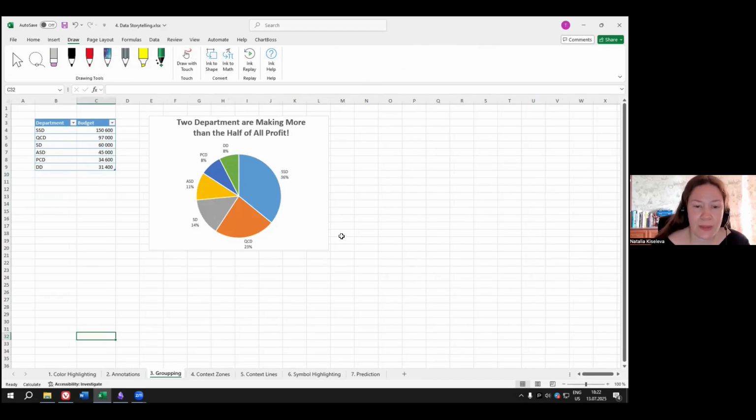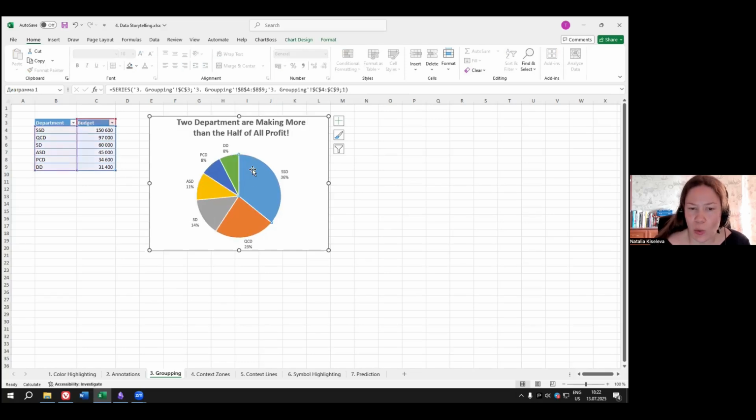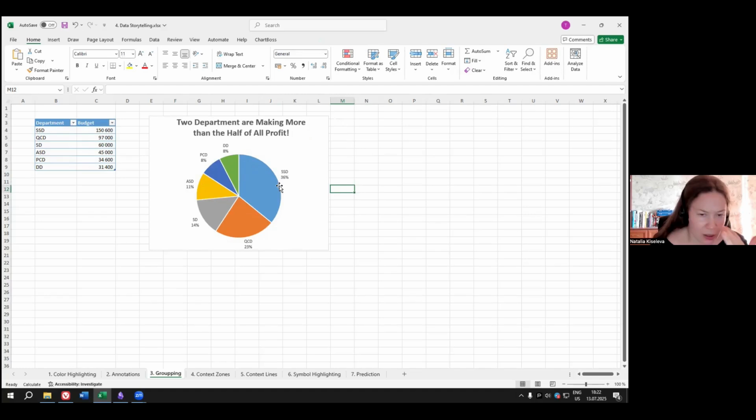Grouping. This technique helps us to group the data. For example, we want to tell not about one element. We want to tell about 2 or 3 elements in our data. So we could use the color to group it. We will use the shades of one color to group some elements and the shades of another color to group other elements. So we could divide all our elements into 2 groups, like we've made it with the divergent palette for our survey data.